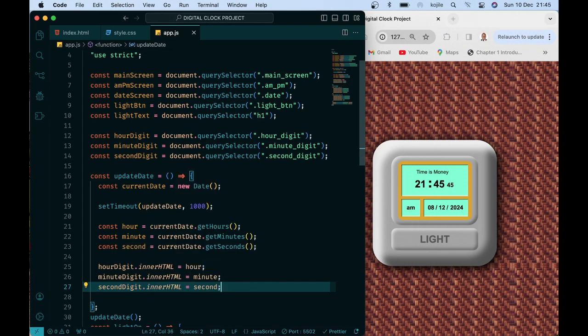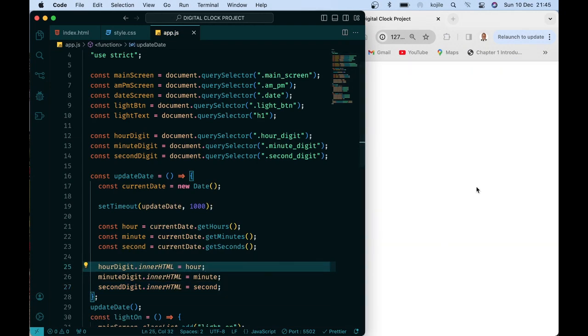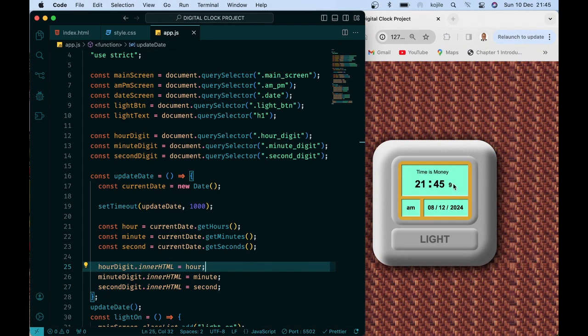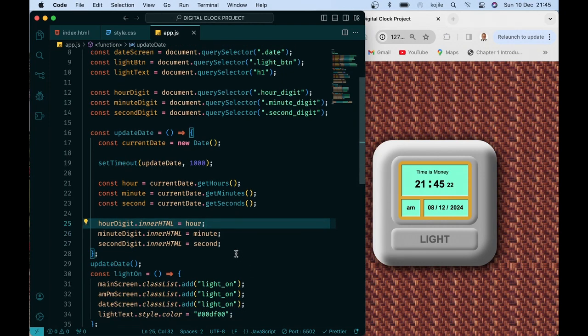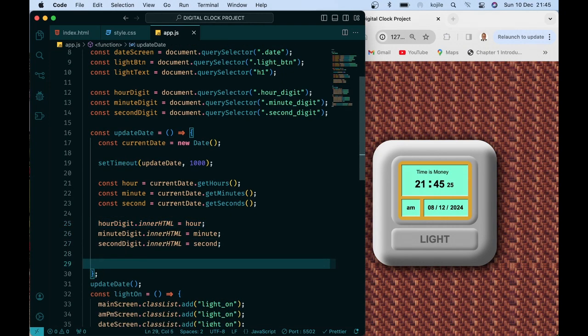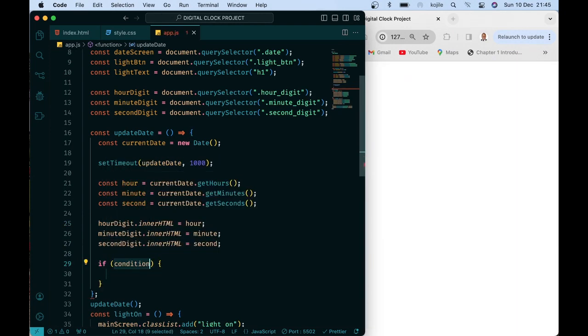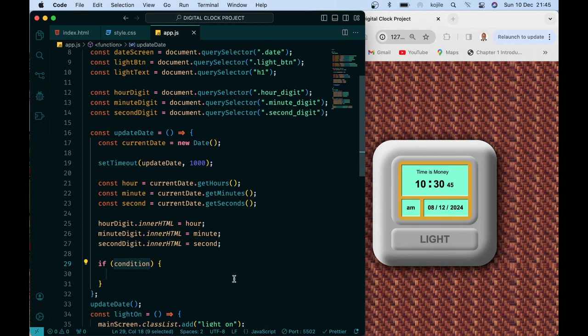Now having done that, on save, immediately we have it here, but you can notice that there is something a little weird. When this time here is less than 10, it was displaying one digit only. So I want to correct that below here by having some if statements. So we can say if. Now, for now, I can start with this to be able to see it clearly. Now that is the second.